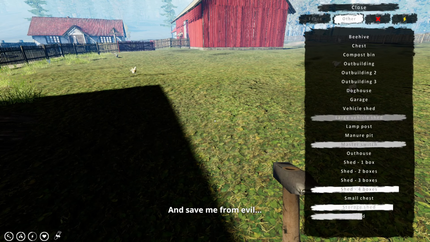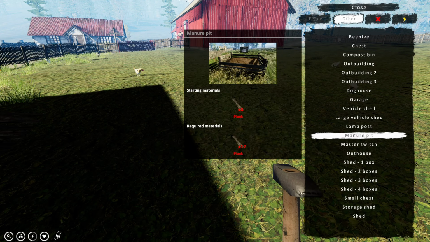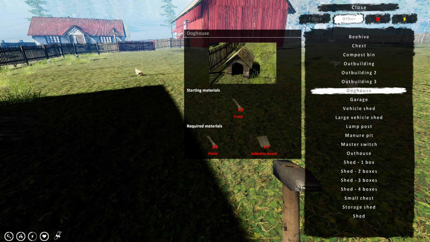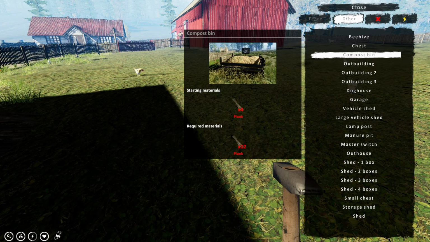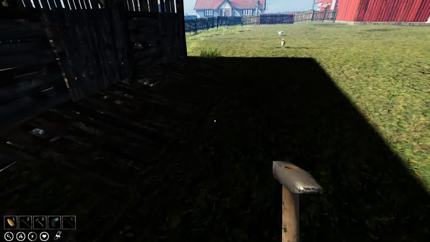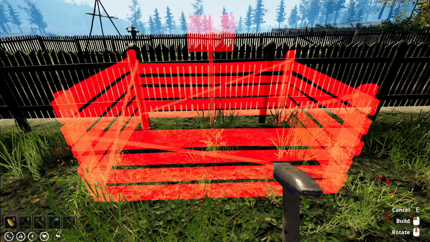So, building wise, others, we have got the shed, storage shed, small chest, shed 4, 3, 2, 1, outhouse, master switch, manure pit, lamppost, large vehicle shed, garage, doghouse, and outbuilding 3, outbuilding 2, outbuilding, compost bin, chest, beehive. So, I would like to do a manure pit. There we go. Get that started. And that is going to go here, up against the fence.